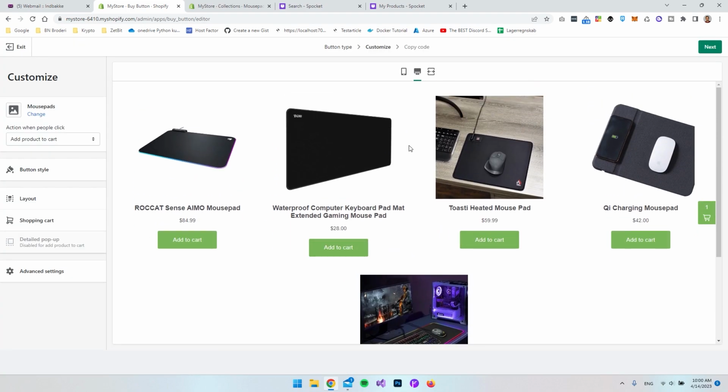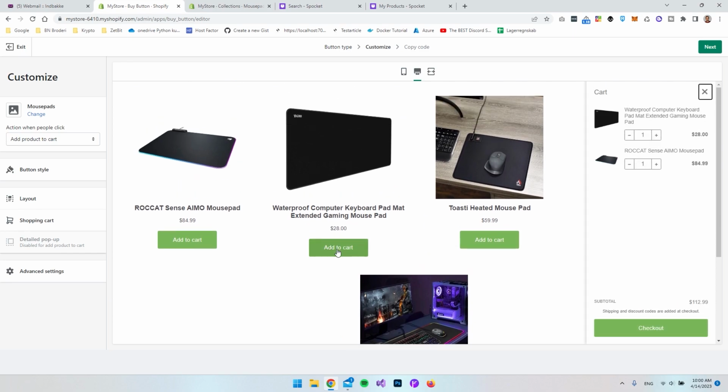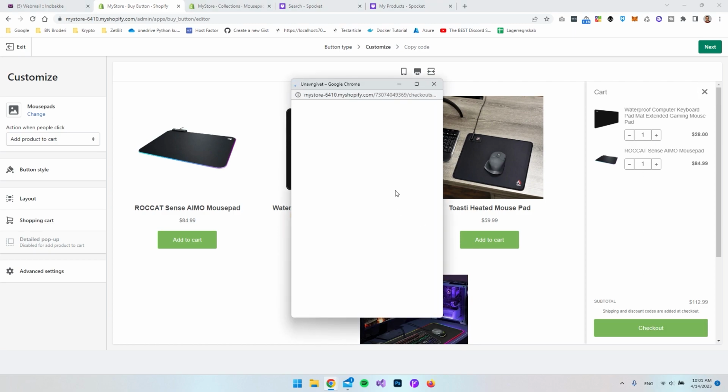Now you can see we actually get this nice page that Shopify created for us, where we can say that we want to add the items to the cart. And then you can see over here we actually have the cart, and we can go to checkout, and right now it says that something went wrong, but we will make it work 100% in this video, so that Americans would actually be able to go into our store and buy some things.